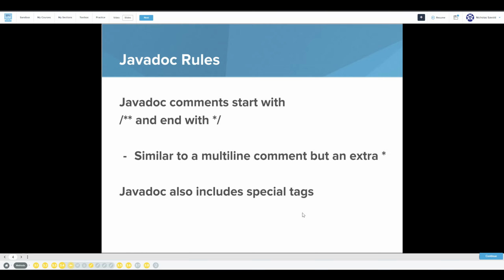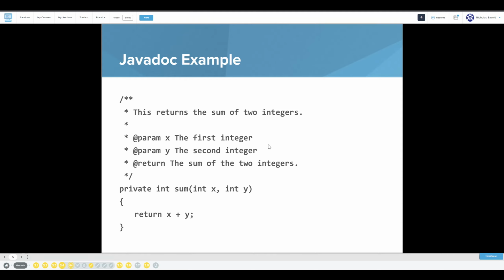Now, everyone always asks me, oh, but comments aren't really necessary, are they? Well, comments are very necessary. They tell everybody what's going on. They tell other people who are looking at your code what's going on. They're necessary in the same way spaces are necessary in Java. You could probably get away with not using any spaces, but man, would it be hard to read. And without comments, so would your code.